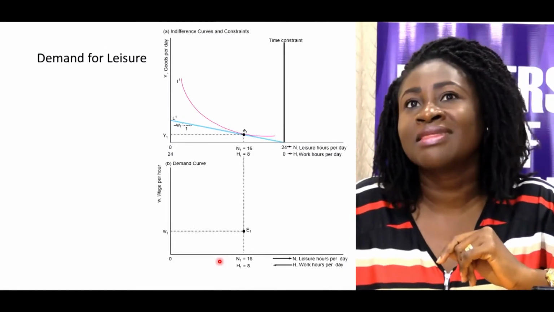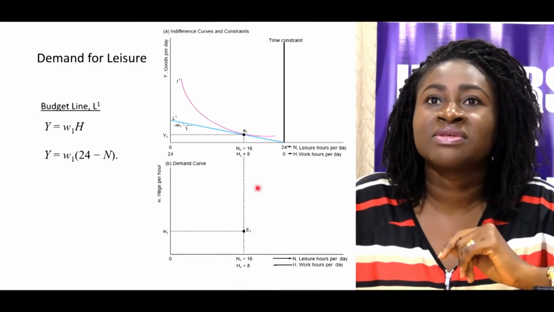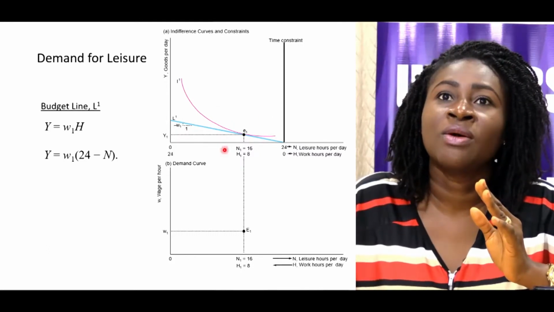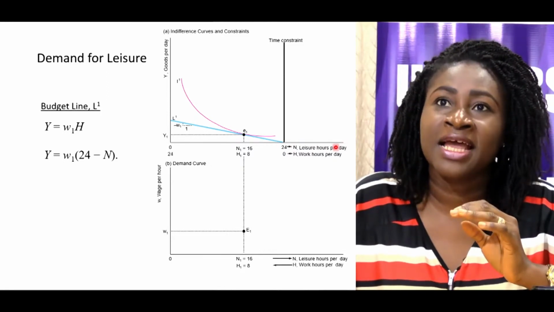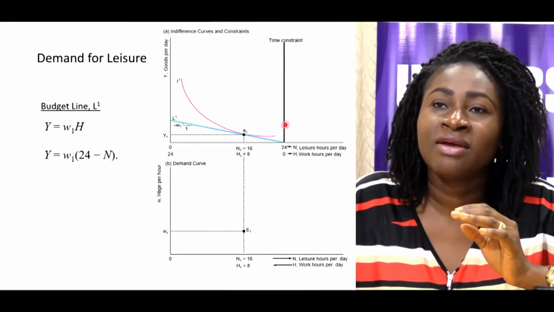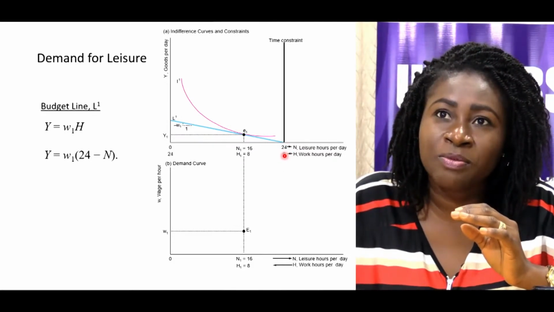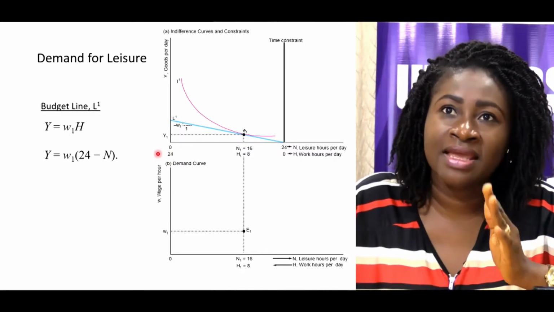So when we look at this, we can tell that this individual, so one thing you need to notice in this diagram, the first plane, once we are moving to the right on the x-axis, leisure increases. And from here, we see 24 hours in a day. When we are moving from this point 0 to the left towards the 0, hours of work increases.